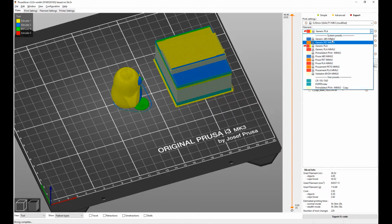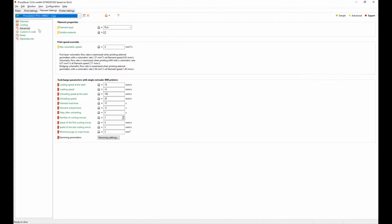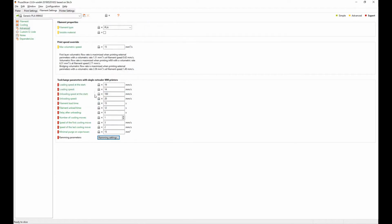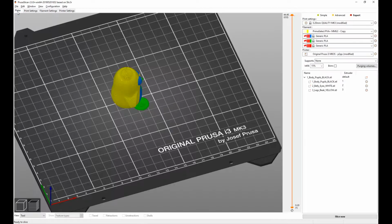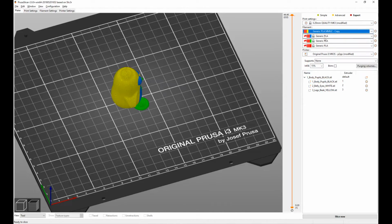Why isn't my new... Didn't I save a copy of the PLA? That was odd. That was weird. Okay, let's go back to filament settings then quickly and clear the running settings. Okay, I wonder what happened there. But okay, let's save this copy. Go back here. I should now have... this time it works. Okay, whatever. Set all the extruders to this.